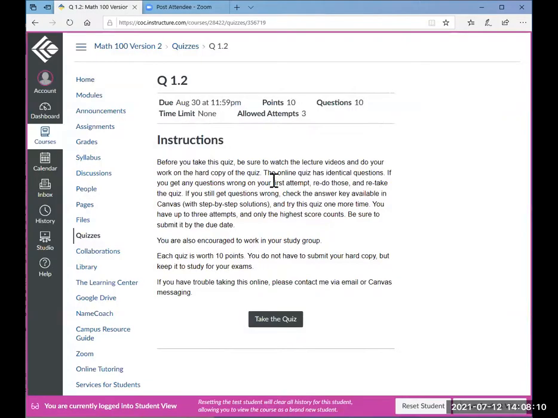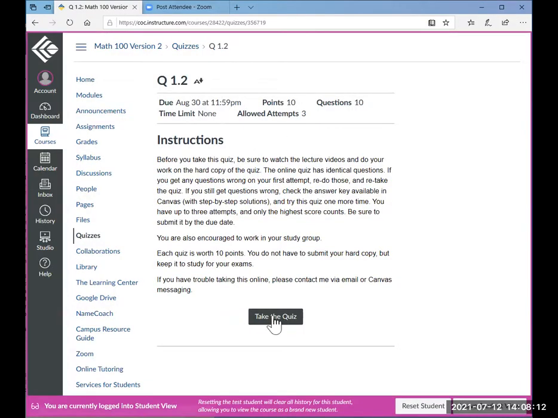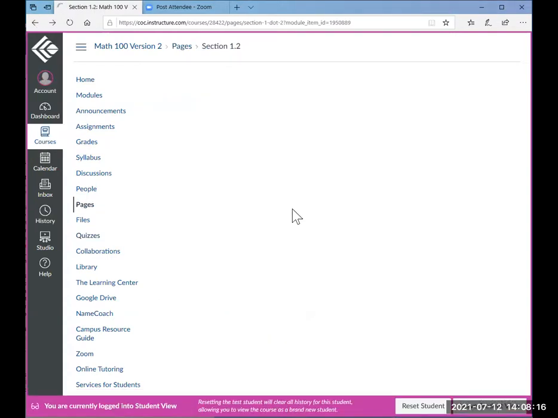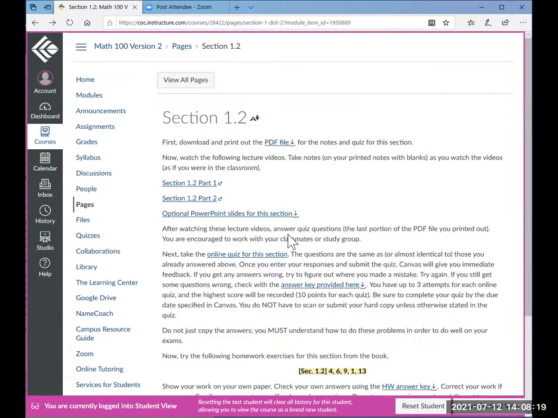When you click on this, the online quiz will show up. And when you go in there to take the quiz, you will see pretty much the identical questions that you have already seen on the piece of paper that you printed out. And then you go ahead and submit your answers, and the Canvas system will tell you which ones you got right and which ones you got wrong, right? Let's say you got maybe 2 out of 5 incorrect. That's okay, very low stakes. You can try again. In fact, you can try up to 3 attempts.